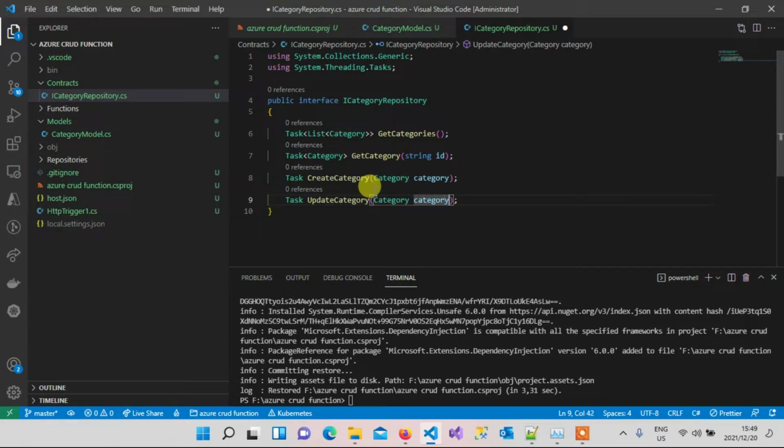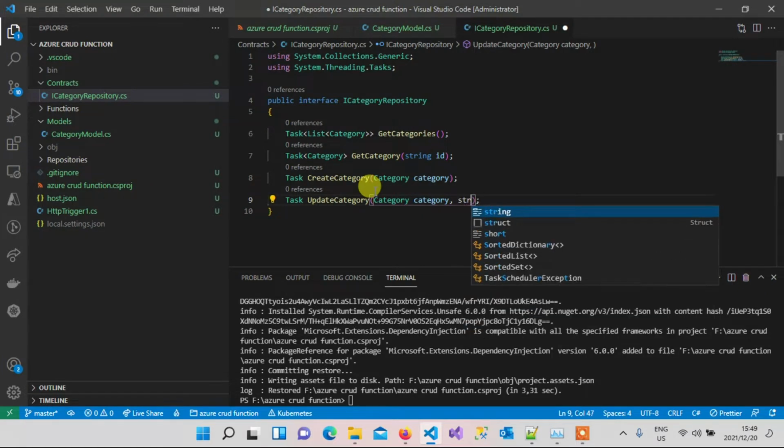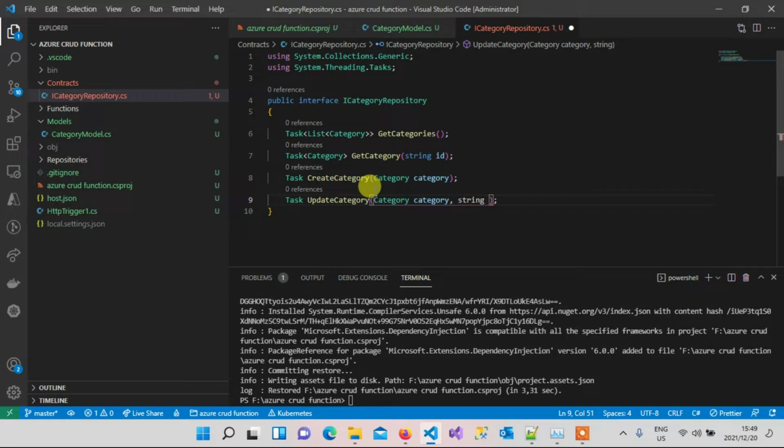We pass our category, and then let's pass our ID and also a unique key. In this case, our unique key is name. And then the last task that we're going to do is a delete category.